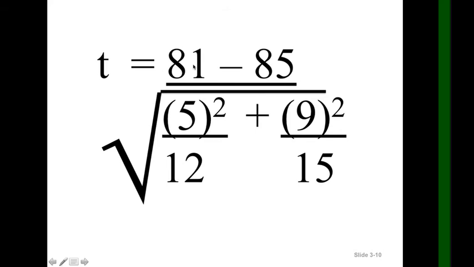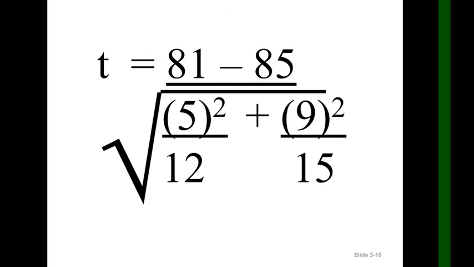So you can just start with 81 minus 85, then write your answer, divide by, let's say, 5 squared divided by 12, write your answer, plus 9 squared divided by 15. Write your answer first and then add the two answers and then get the square root. Just don't forget to write your answer in 4 decimal places. Every solution should be in 4 decimal places if there is an answer that has too many decimals.